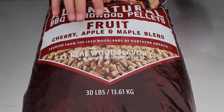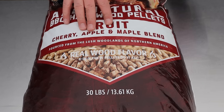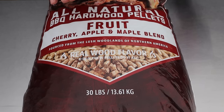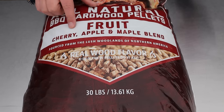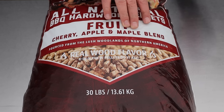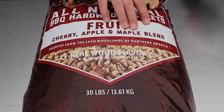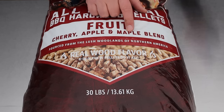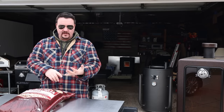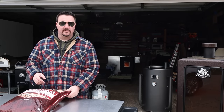If you were to just smoke with cherry it creates a really dark mahogany color, so it might discolor your chicken or pork and make it really dark. Pit Boss has blended this with apple, which will mellow out that color a little bit. Apple is another very mild, subtle, sweet fruit wood — ideal for poultry, beef, and pork. Maple is also very mild and lighter side, good with poultry, wild game, vegetables, and even cheeses. Think of smoke as just one ingredient — your meat, your seasonings, and your smoke, balanced together, creates that really awesome barbecue we all love.